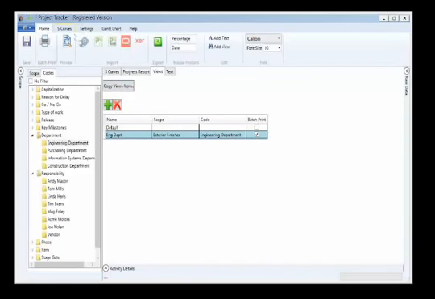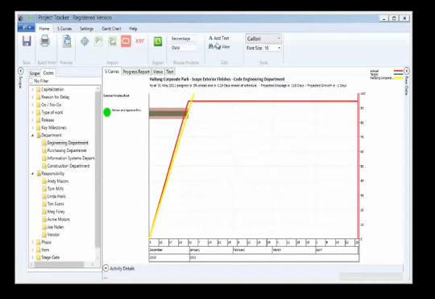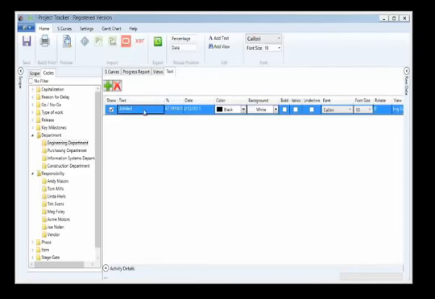We can add text to the charts, so if we wanted to add some text to say what's going on, we can do so, and that enables us to say late due to delivery issue. And obviously we can change the color of this and make it bigger and rotate it if necessary.